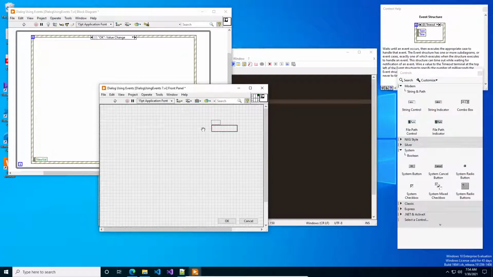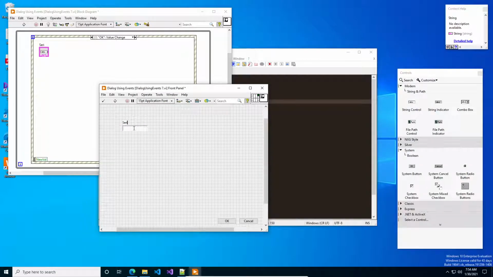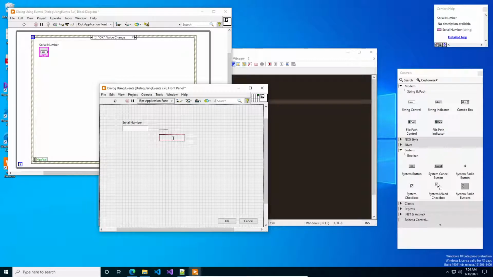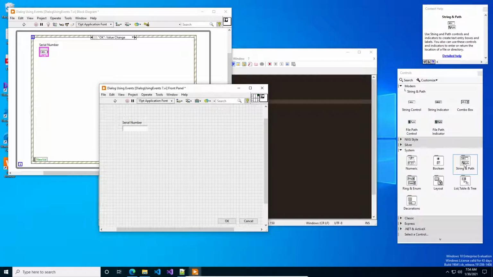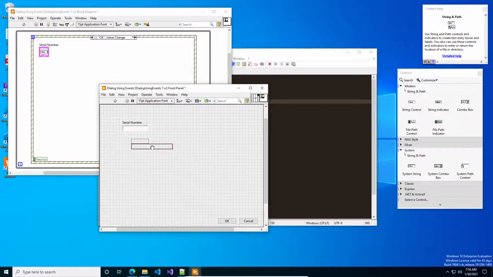The basic controls you want to have for a PreUUT dialog: you're going to need a serial number dialog box, and then we're going to need a part number. So let's make the part number a combo box. And we'll go to System combo box.